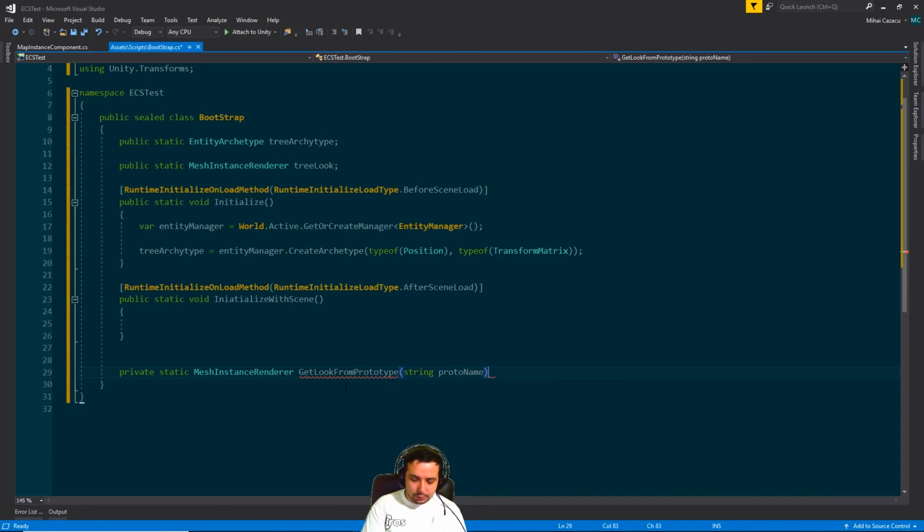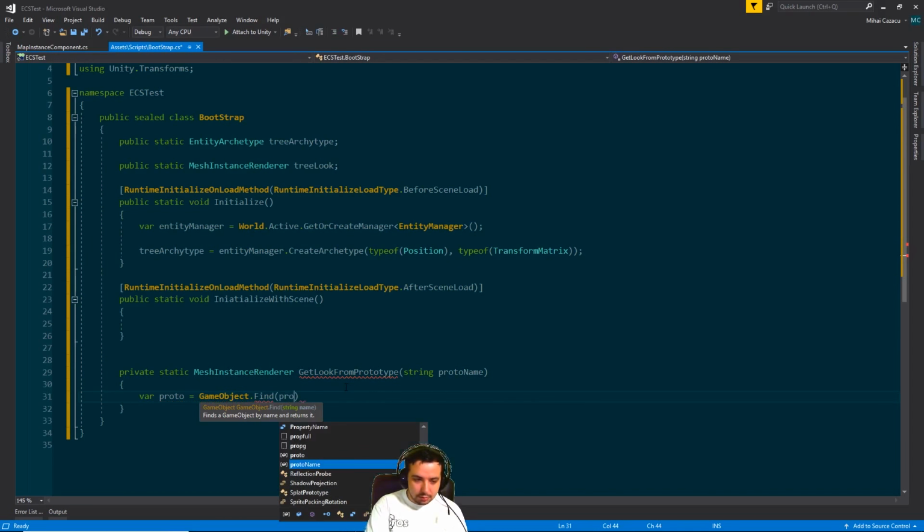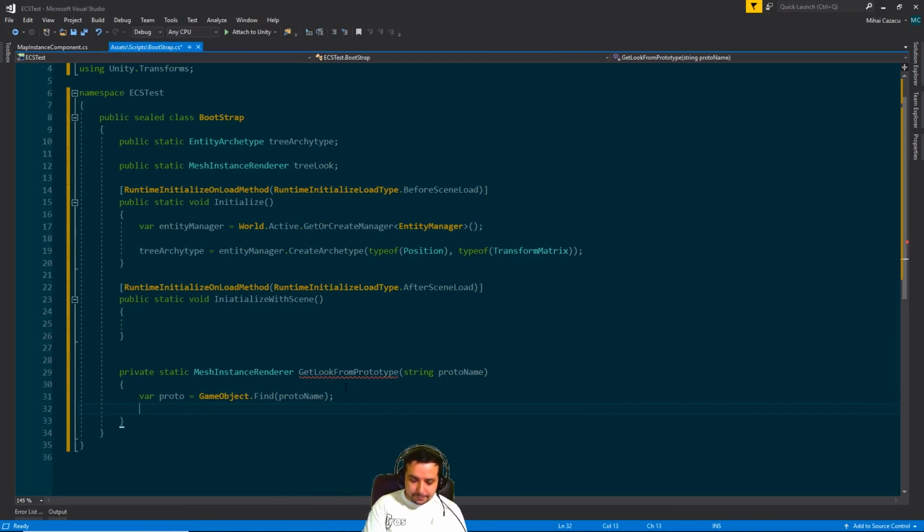Let's call this protoName. And now let's get it with GameObject.Find, its name. And now after we got it, we just need to get the MeshInstanceRenderer component that sits on it.